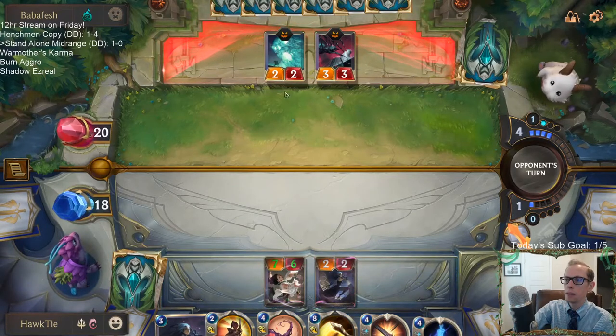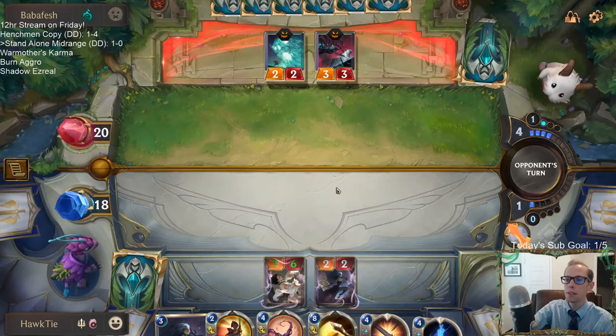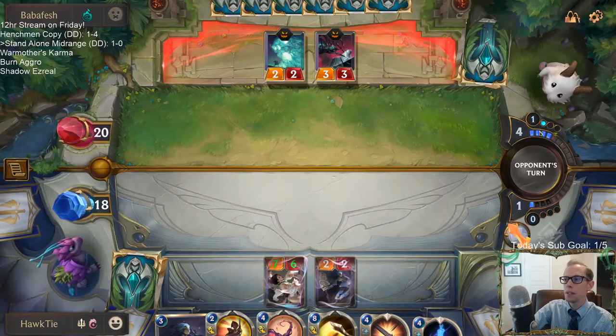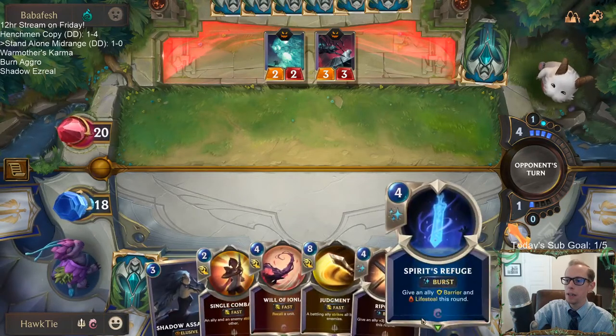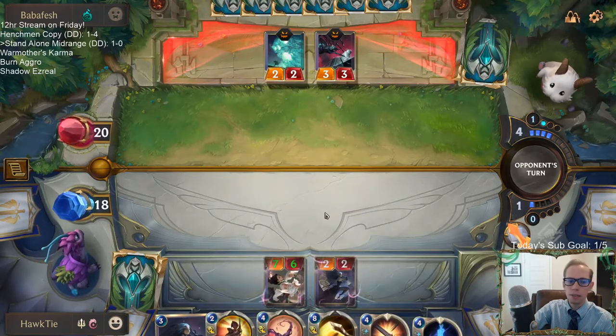They basically only have, like, in Shadow Isles, there's nothing besides Vengeance that kills the 7-6. So as long as they don't have Vengeance mana up, I don't need to keep the protection up. I can, you know, play Shadow Assassin.